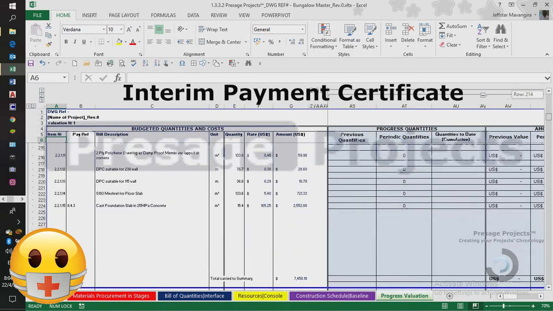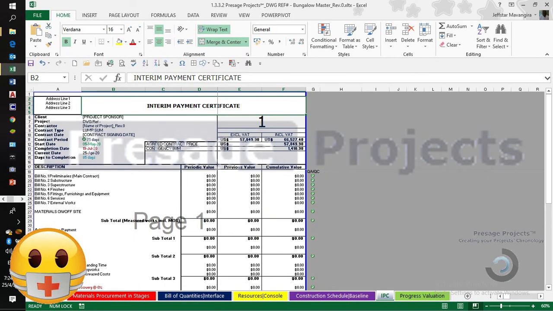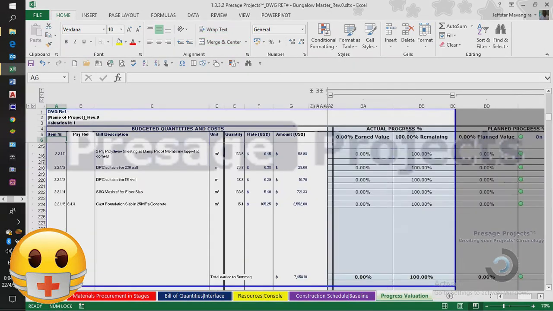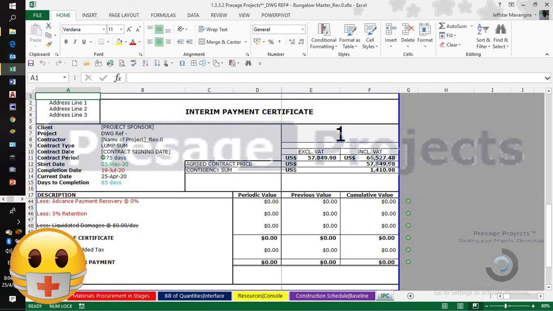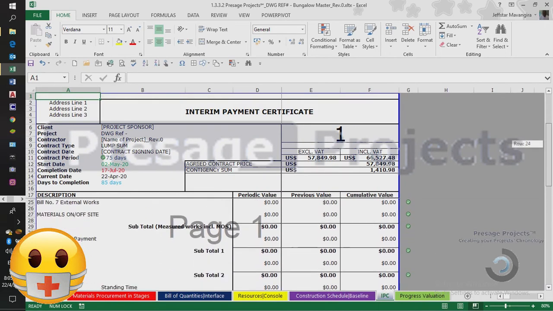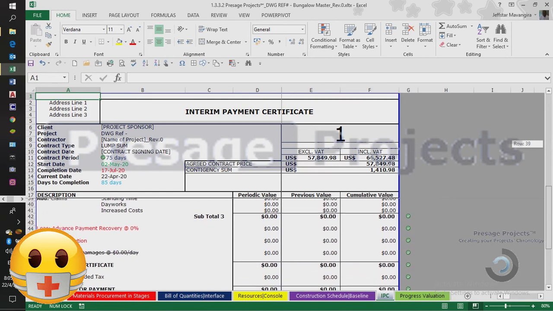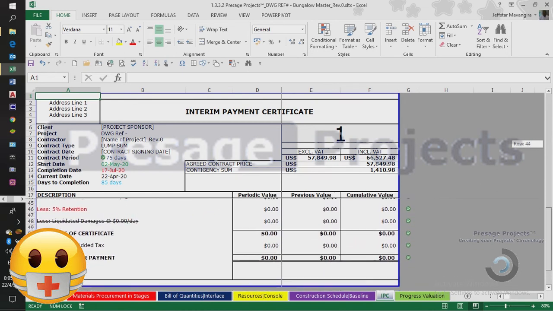Next up is the Interim Payment Certificate, normally shortened to IPC amongst the quantity surveyors in my community. So this is a document that is used to present the value of work to be paid for work done at a particular time in the contract, usually on the 25th of every month. It is also a legal document that can be used by contractors when delays in payments arise. This document is normally accompanied by a pro forma invoice, which is for payment details and accounting purposes.